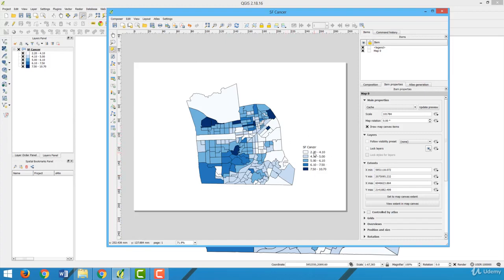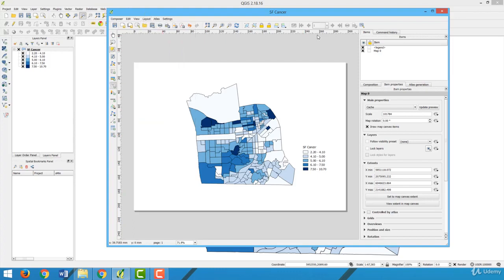So it's a proportion of residents who are diagnosed with cancer, that means the total number of residents diagnosed with cancer divided by, as a denominator, the total number of people in that census tract. So it gives us the proportion of residents who are diagnosed with cancer. So now our map has a little bit better meaning, and also we can give our map more context, to make it easy for readers to understand what it is.